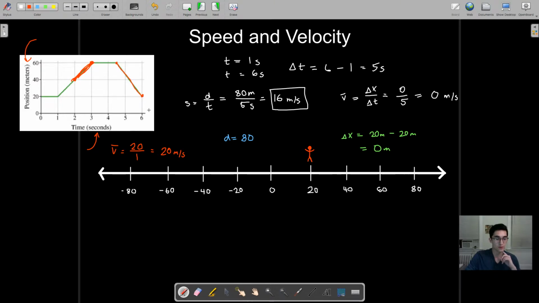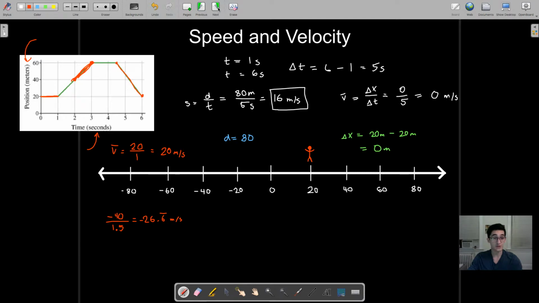And we see that we have a rise of, well, it's actually a negative rise of negative 40, right? We're dropping, and a run of 1.5, a second and a half. And that's going to give us, I believe, negative 26 and 2/3, negative 26.6 repeating, okay? Meters per second. So if we have a negative slope, we're going to have a negative velocity. If we have a positive slope, we're going to have a positive velocity. And if we have a zero slope, we're going to have zero velocity. Our object is not moving.